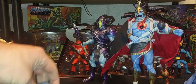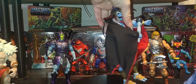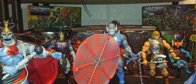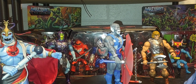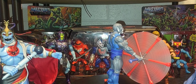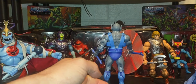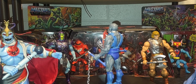All right, which leads me to my number one figure, which I'm sure you already know who it is. Go one more back here. Of course, that's Panthro. I mean, what an awesome character. He's got speed, he's got agility, he's got strength. He is the inventor. I mean, incredible. Of course, I love his action call out with his nunchucks. In fact, I had to bring two, like his other version of the nunchucks. Amazing, absolutely amazing.